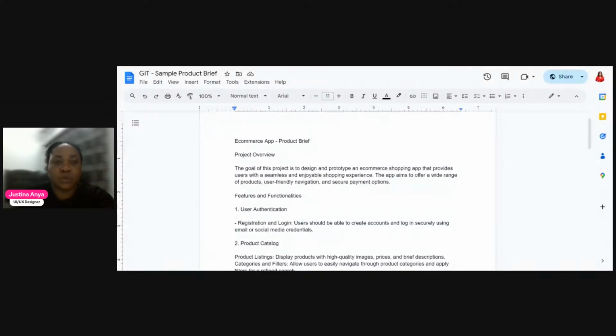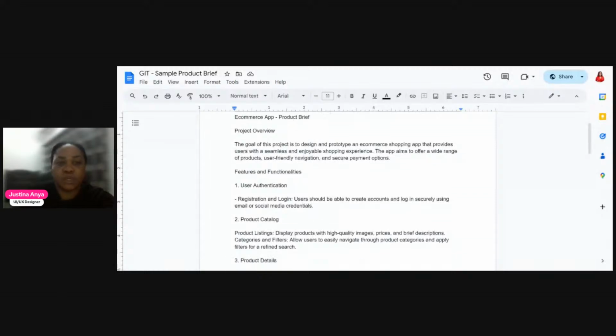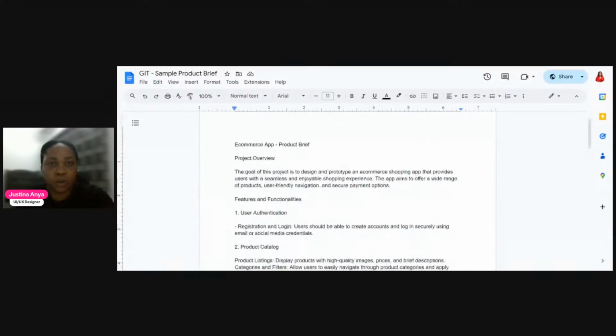So it's an e-commerce project. I initially wanted everyone to design the same e-commerce application, the same idea, but the general thing is you just need to understand that you need to design an e-commerce application.